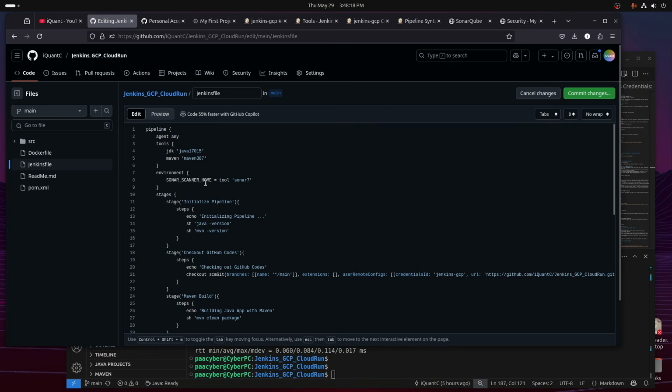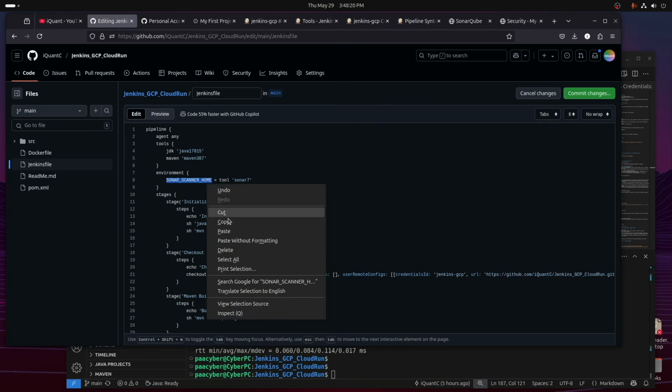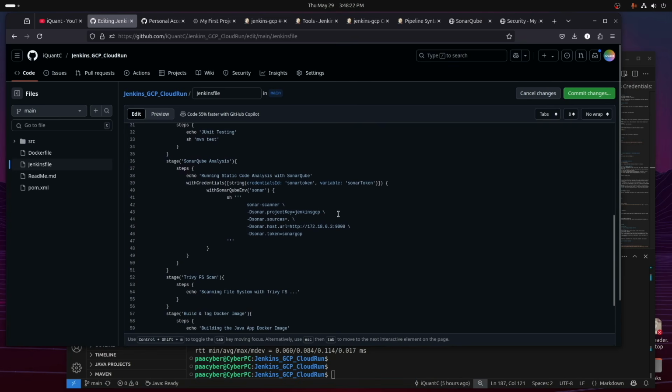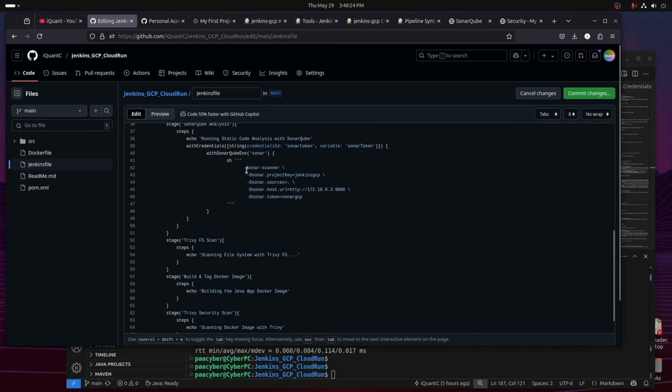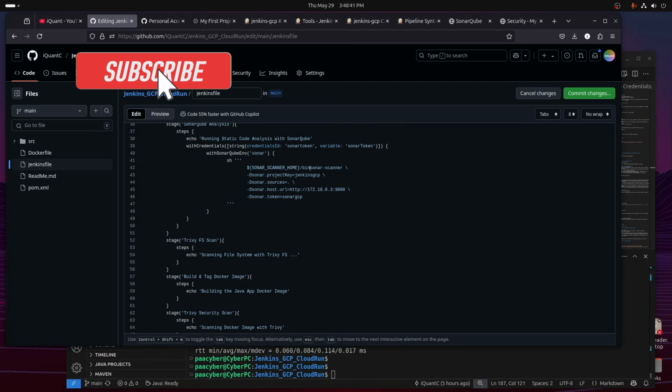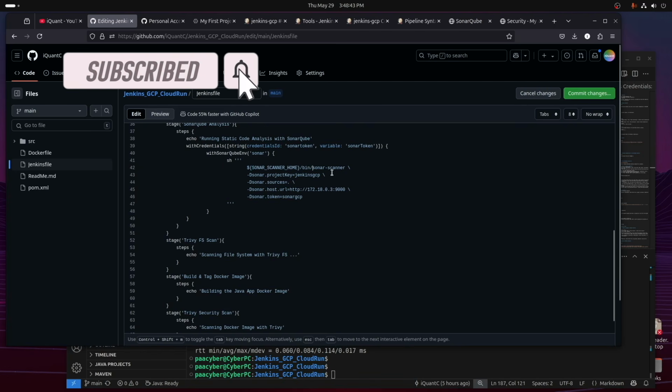Now with that, I'm going to copy the name that I used as the environment variable. And down here, I will reference this with the dollar and curly braces. Paste the environment variable in there, slash, bin, slash, the Sonar scanner name that you see right there.